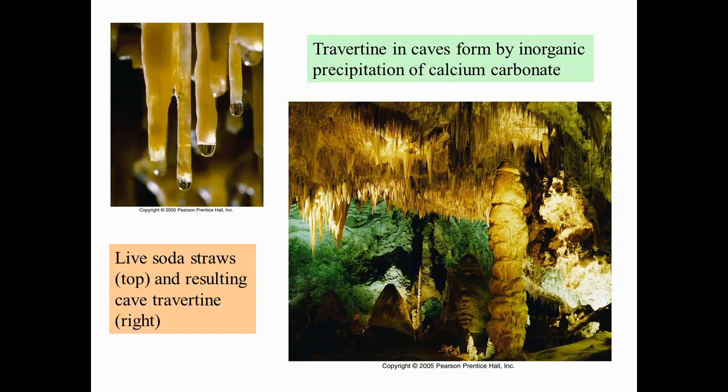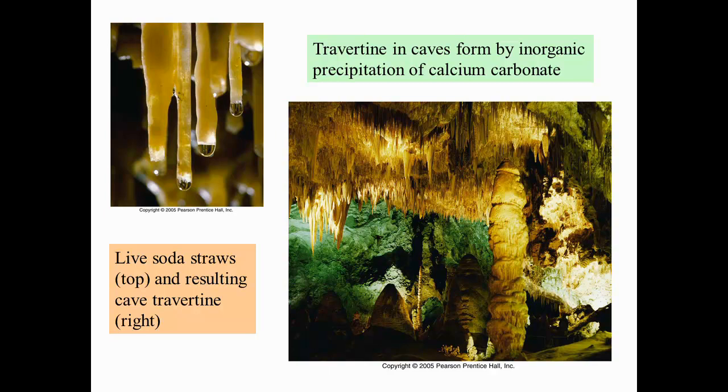What happens is when the cave is exposed to air, we can continue to have water dripping from the cave ceiling to form what are called soda straws. Over time, as the water drips from the cave ceiling, it'll also crystallize a little bit of calcium carbonate, calcite, if the water is saturated with calcium bicarbonate. And over time, these soda straws will grow and extend downward from the cave ceiling.